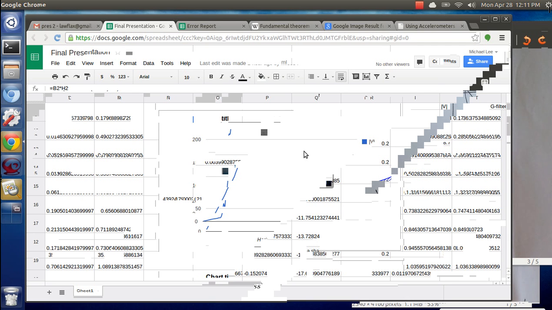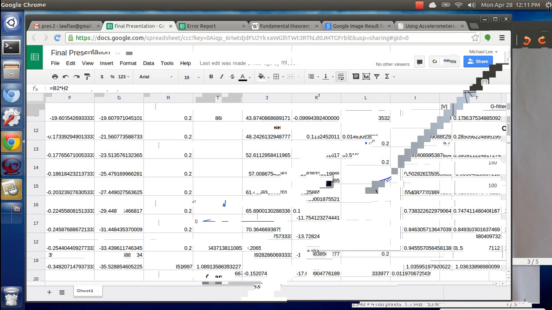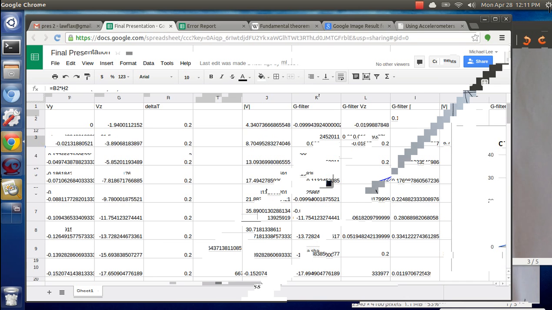I guess I can explain a little about this test. I just had it start, and then I picked it up, started waving around a little, and put it back down. But according to this graph, I was waving my arm around faster than 150 miles per hour. That's pretty fast. Let's talk about why I'm getting these skewed results.